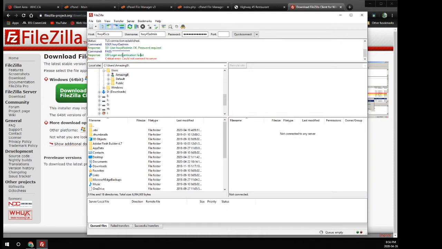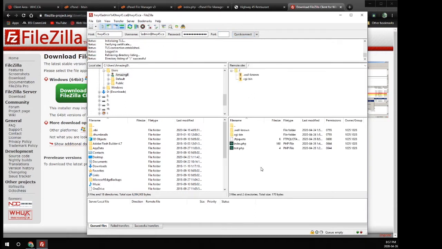And the reason why is right here, this line, authentication failed. That means either the username or password were incorrect. In this case, it's our username. So at the end of the username, put the @ symbol, and we're going to type the name of our website, highway45.ca. Make sure that's still port 21. If you leave it blank, I think it does 21 by default because that is the default port for FTP, FTP standing for File Transfer Protocol. Hit quick connect again, and boom, we are connected.